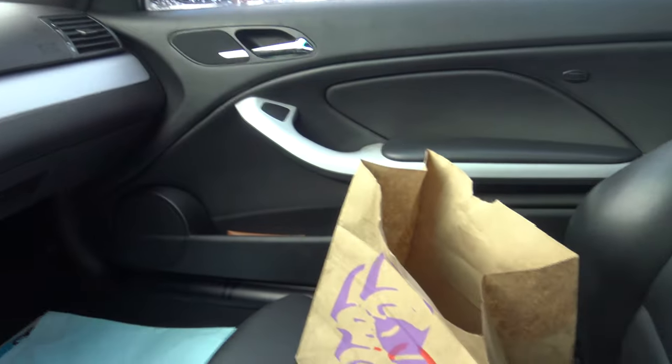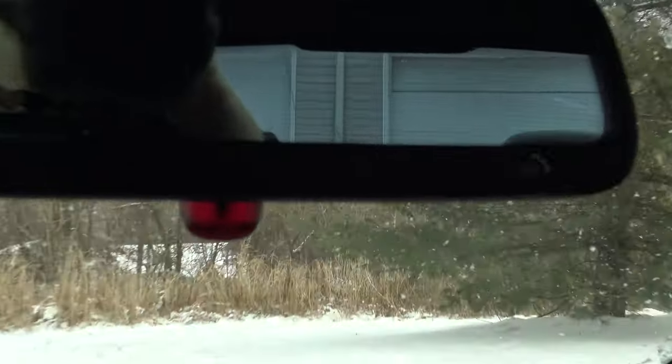Got the quesadillas and the drink. Now we can head home. I'll eat one of the sushi containers — not gonna eat both. Saturday is my last day off before I get back to work, so I want to enjoy it. We're back and opening the garage door — there's the Jeep. I almost did today's vlog in the Jeep because I was a little unsure about the weather. But this car does better than the Subaru in snow, which I think is funny.